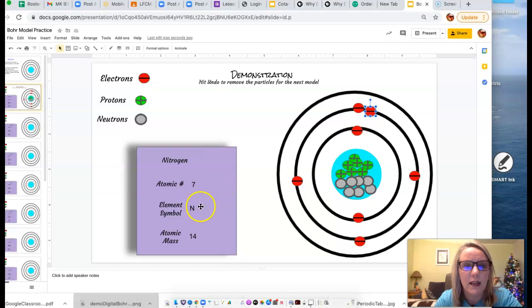Let's say the atomic number was 16. We would put 2 here, 1, 2. We could put 8 right here on the second shell to make it full. So that would be 8, 9, 10. And we need 6 more. So we would go 1, 2, 3, 4, wait, no. 1, 2, 3, 4, 5, and 6 to get a total of 16.